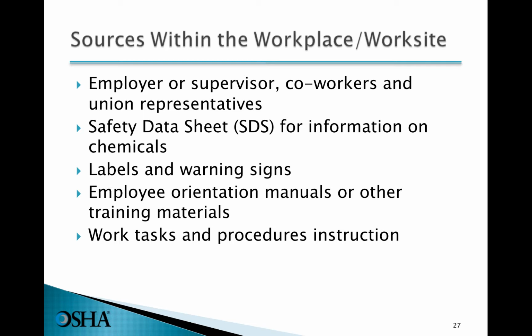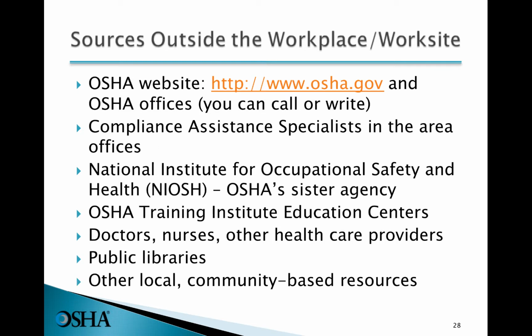You can also take a look at the safety data sheets for information on chemicals. You should be looking at labels and warning signs, and you should look at employee orientation manuals or other training materials. You can also look at work task or procedure instructions. Checklists and other things like that are very important.